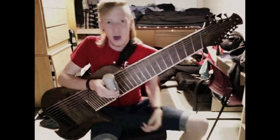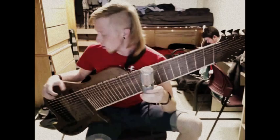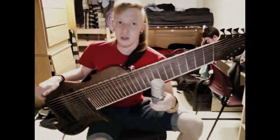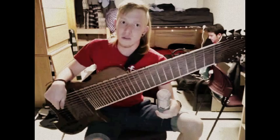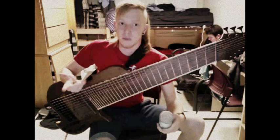Onto the electronics. We've got two Aero humbuckers, or split coil humbuckers. That's Aero's PJ model. They are wired along with the piezo bridge, which is the ABM saddles. The ABM saddles go in through a Bartolini buffer, where they are then blended with the Aero humbuckers, which then go into an Aguilar OBP3 preamp. So I've got master volume, pickup blend between these two pickups, then treble, mid and bass tone controls, and a mid selector switch. I think that's between 400 and 800 hertz.